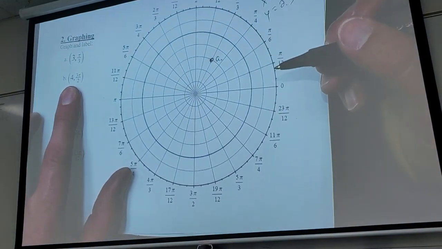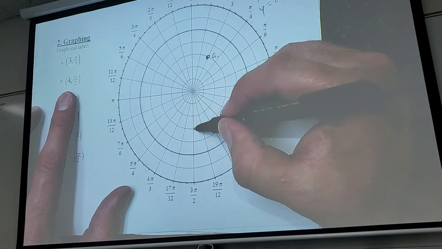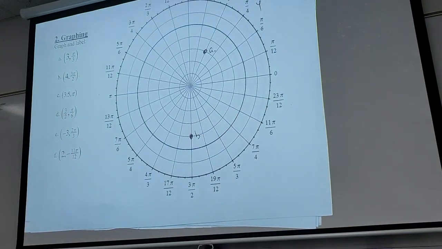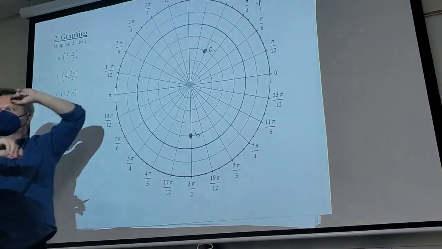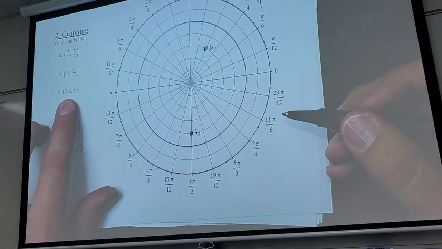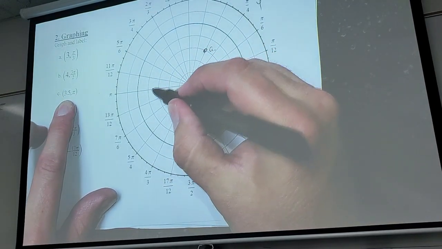So the next point's pretty straightforward, right? You face 3 pi over 2, and you go forward 1, 2, 3, 4. One way to think of this real quick is if you take the XY plane and you curve it, you get this, right? Can you imagine breaking this up and then you get the XY plane? Anyway, okay. They're all pretty straightforward, 3.5, pi. So you face pi, and you go 1, 2, 3.5. Kabam, yes?